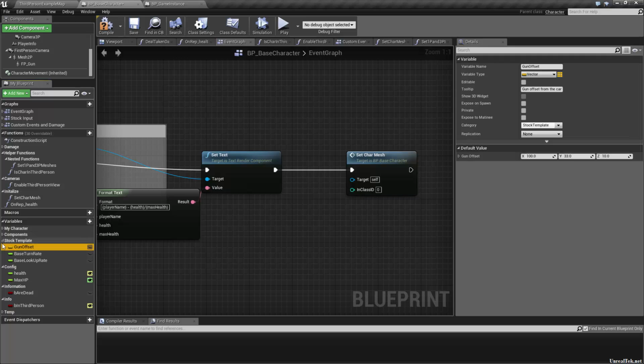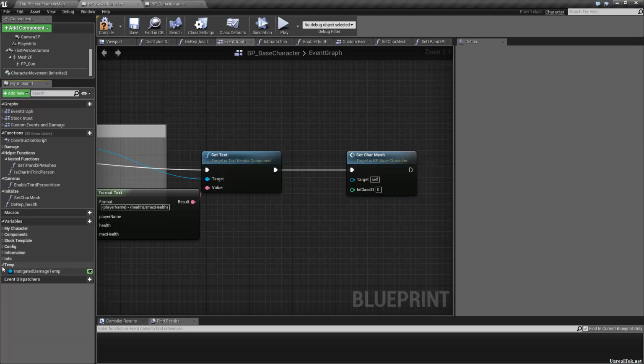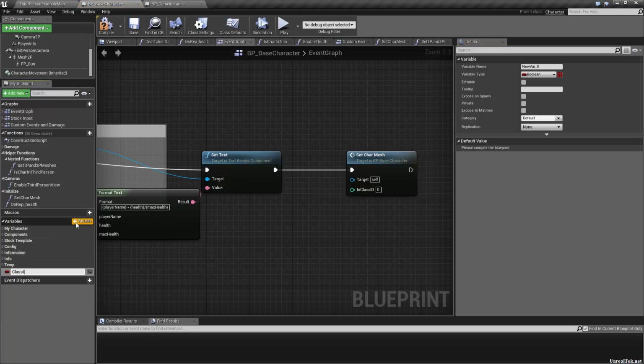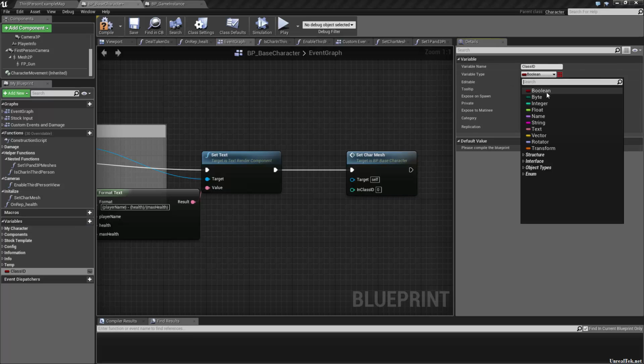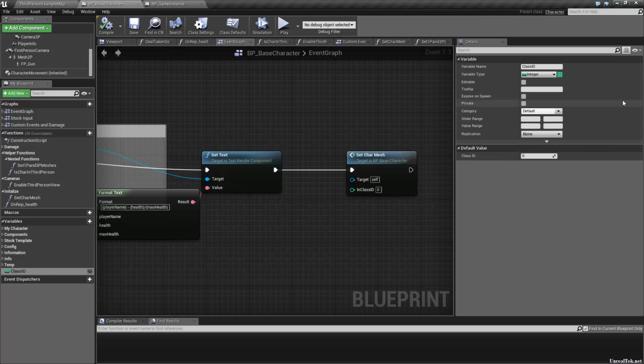My character, good. Alright, so it'll be temp, no, perfect. So let's create a variable called class ID. It'll be an integer, and it'll have a default value of 0 for assault. Use to select classes from game instance, define classes array. So we'll plug that into there, and we'll set up a way to set it later using the GUI.